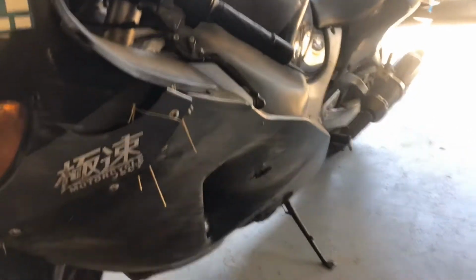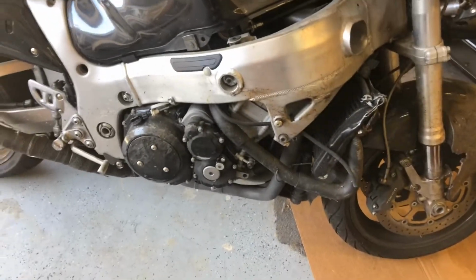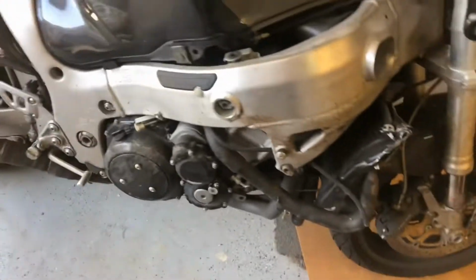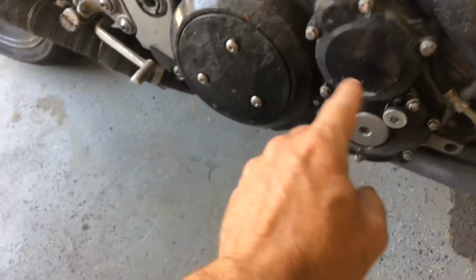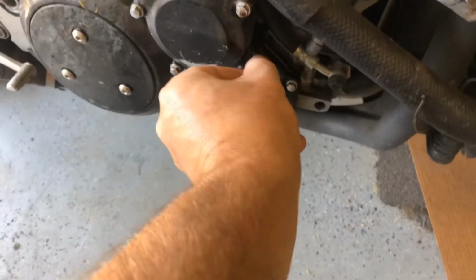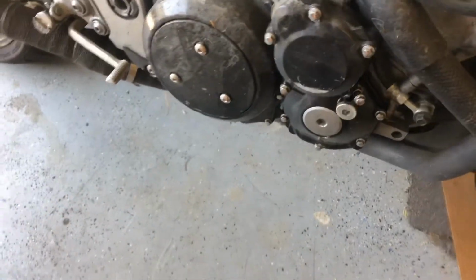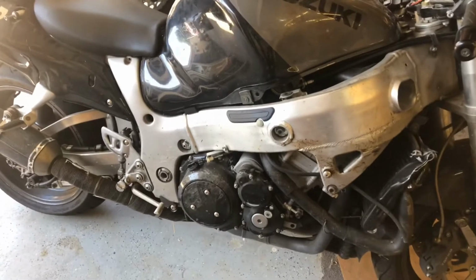Once we get the engine out of here, I am going to be swapping some gears around. He's got some back cut gears that he runs in his sand buggy, and I don't know what else we'll be doing. The engine fortunately didn't suffer too much damage, but we do have this cover here, I think for the starter gears. That's broken, and this bent bolt, so we'll have to figure out how to get that off without destroying anything else. And we'll take another look at everything on the engine.